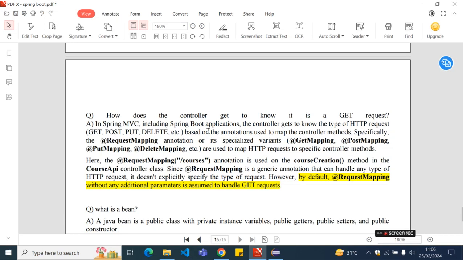Otherwise, we can explicitly use @GetMapping, @PutMapping, @PostMapping and so on. These also include all the other dependencies associated with the @RequestMapping annotation, like the Jackson package for converting a Java object to JSON and JSON to a Java object. The necessary packages will be included just as when we use the request mapping annotation.